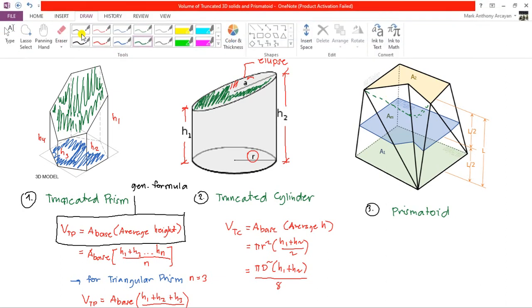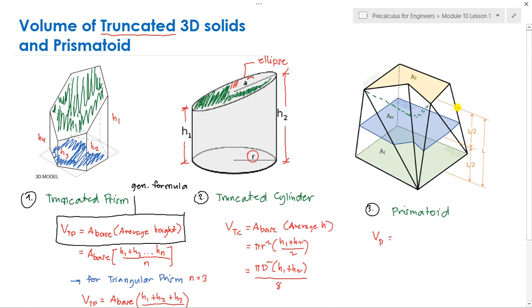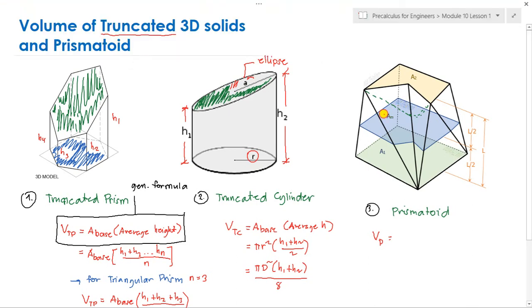So here I will write the formula for the volume of a prismatoid. Actually, whatever the number of cutouts, as long as you know these three parameters. The first one, I will encircle it, is the median area, or the area at the middle. This area should be parallel to the base area, labeled as A1, and also parallel to the top area, labeled as A2. Again, AM is the mid area. So, in the middle of our prismatoid, you can get the area. The last parameter is the height of this prismatoid, that is the shortest distance from the base area to the top area.